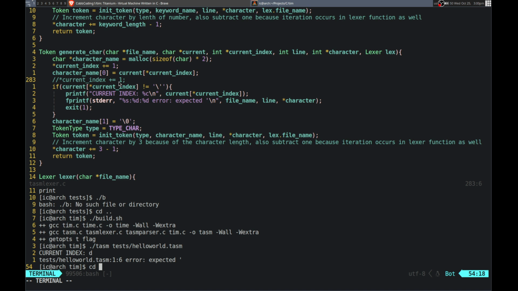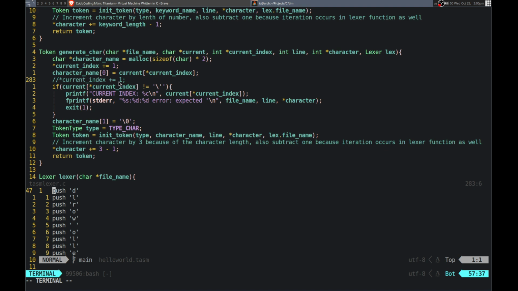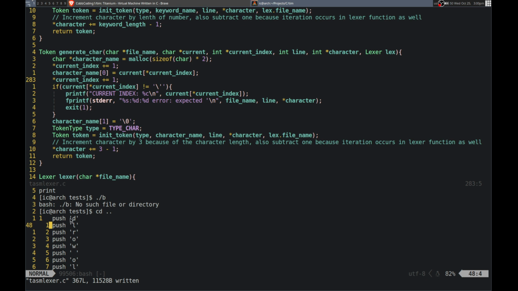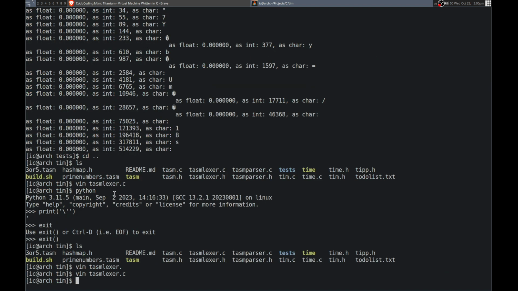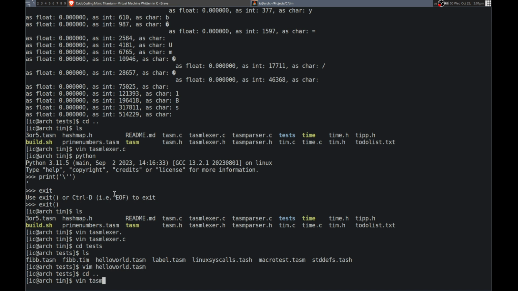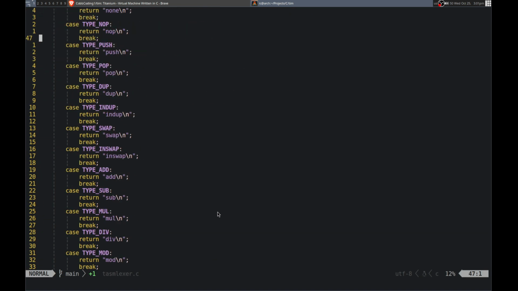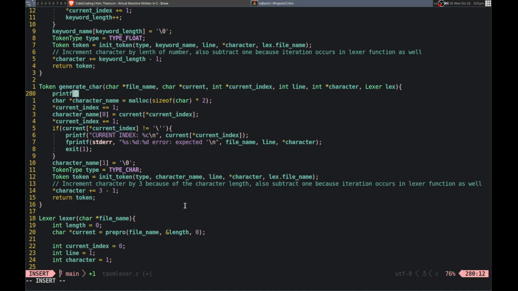Let's see what we can do. Let's modify hello world. We can actually get rid of this, because it goes to d, but otherwise it is here. So there must be a problem with reading the file. Actually, we can leave it the same. Let's print it out. Can we print? Yeah. Let's just print the entire current, and let's see what happens.